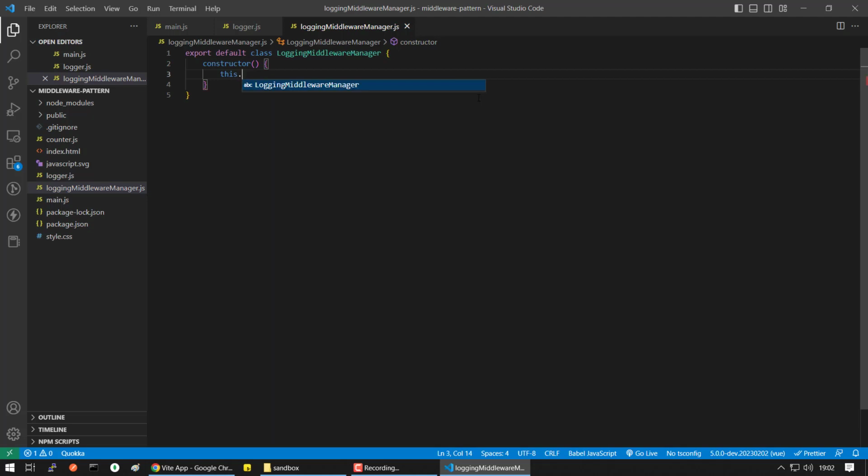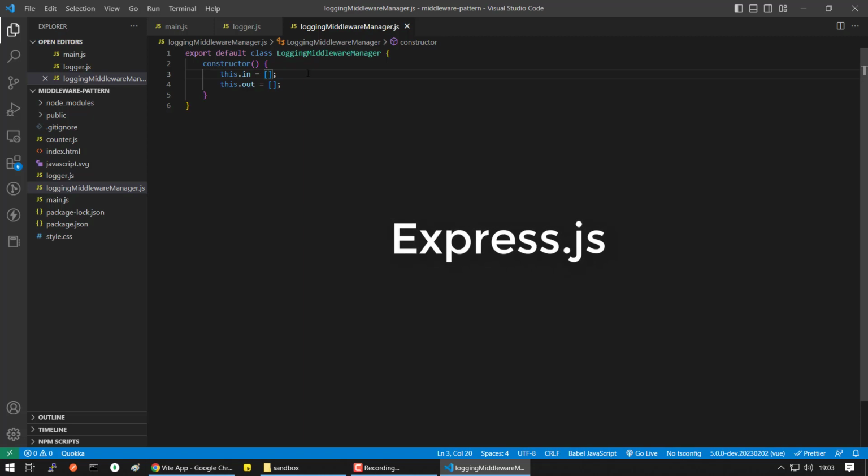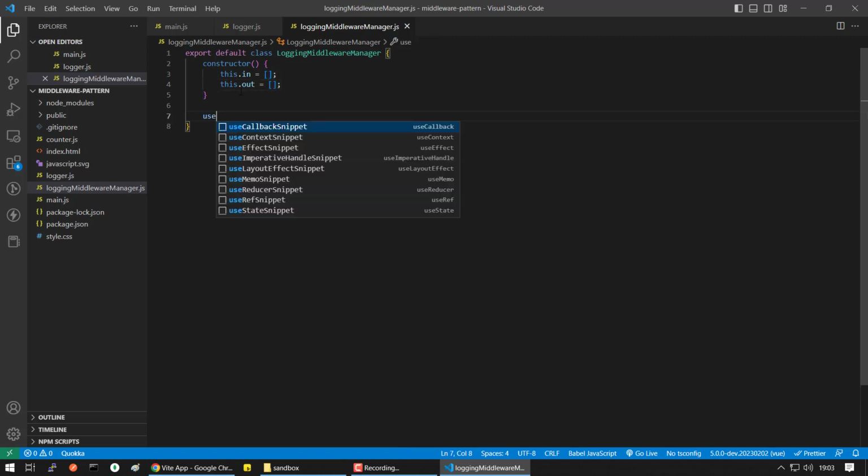One for plugins you want to use in the order in which they would be added. And another one, it's not mandatory, but just to show that if you wanted to, you could have a way to use your middlewares in the order in which they arrived, or for example, if you are creating this for an application like Express that would handle HTTP requests. So this one could be applied on input requests, and this one on responses. So imagine whatever you want, as long as this is a way to illustrate that you can have two different containers for your plugins.